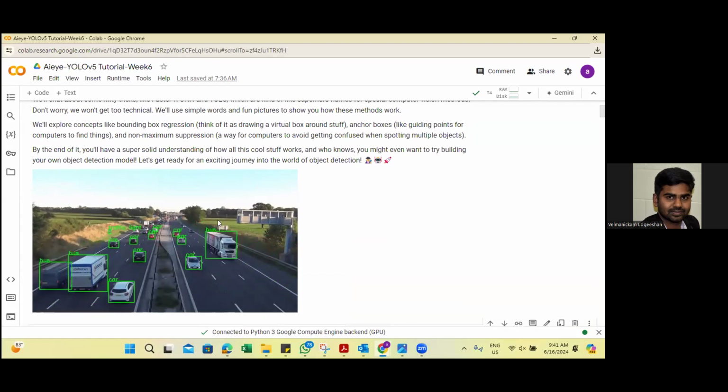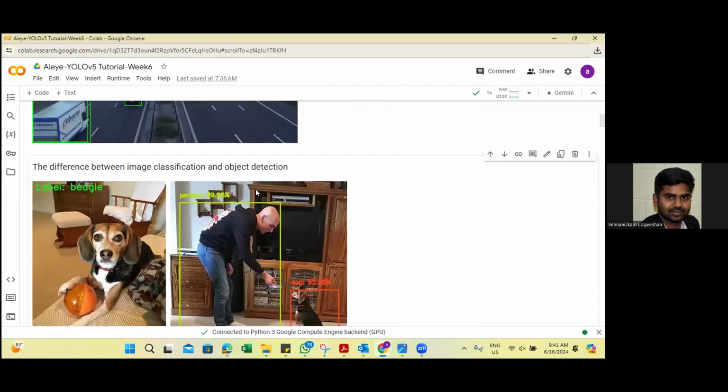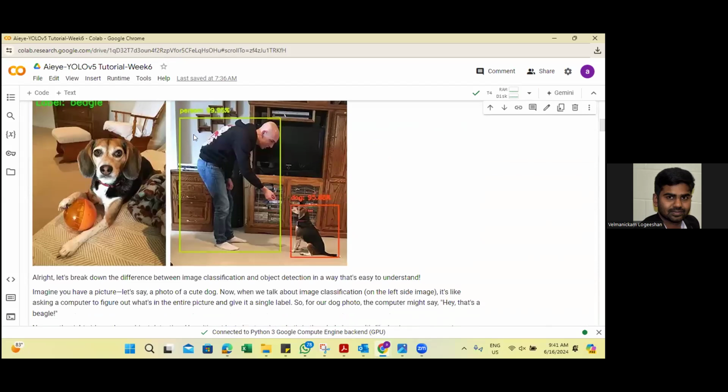So today what you are going to learn about is object detection. Object detection means if you take an image, it will be able to identify the certain objects that we train the model for. It cannot detect a chair without us telling the AI, this is a chair. You should train the model: this is a chair object in an image. Something like that. So now we will deep dive.